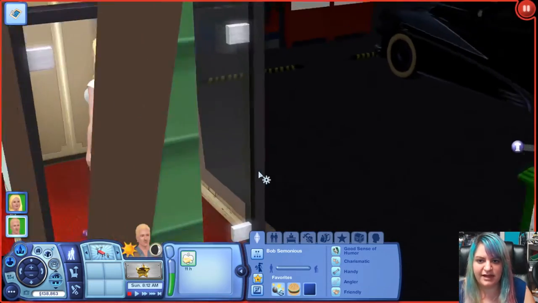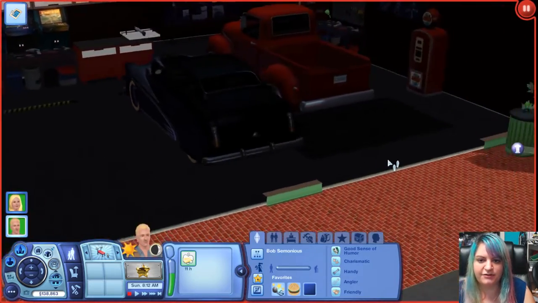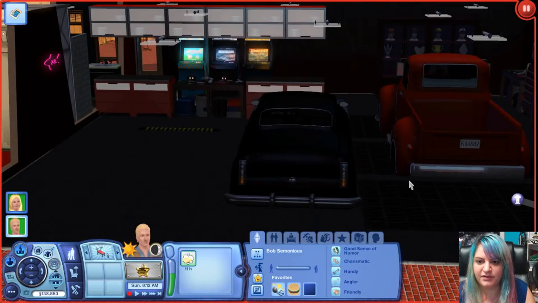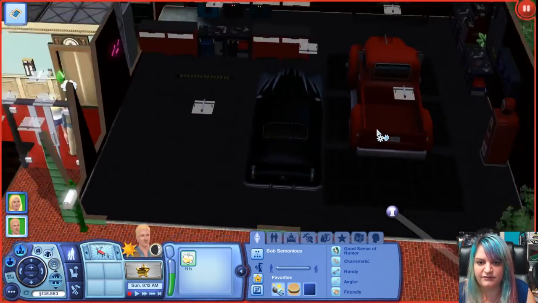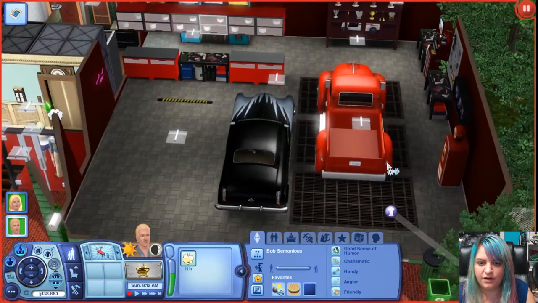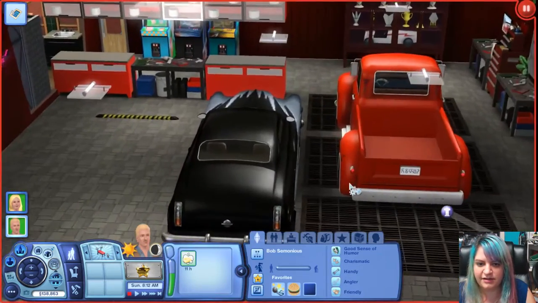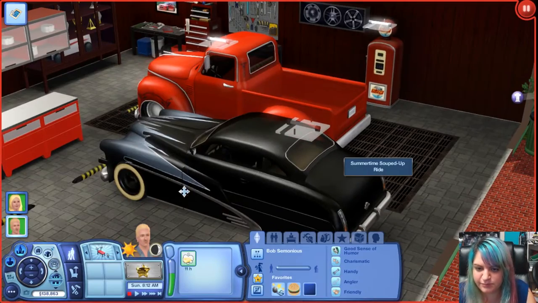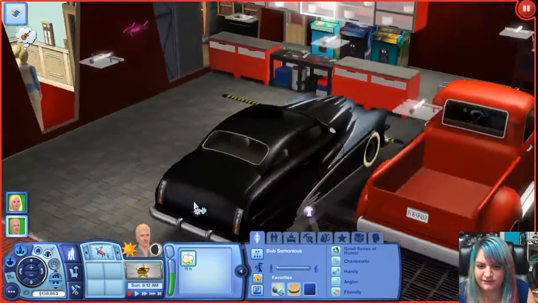We'll go back to the outside here. Well, whoa, I guess we could start with the garage. What? Is this a garage or a game room? Oh my gosh. Okay, hold on. Let's get the lights on first of all. Turn on all lights. Oh, wow. So there's a couple really cool cars in here. I love this one. It's a summertime souped up ride. Almost looks like a 57 Chevy.